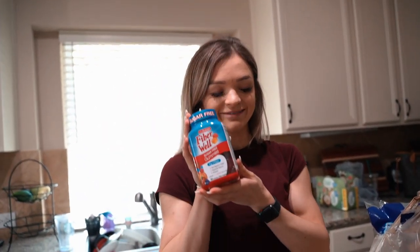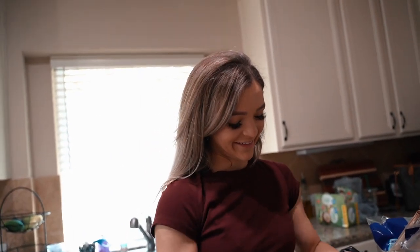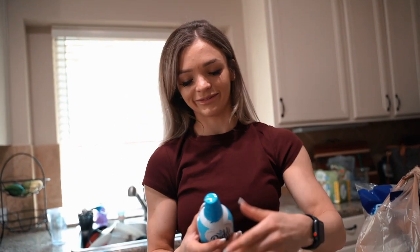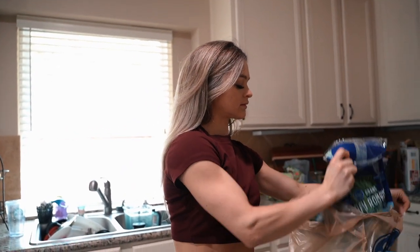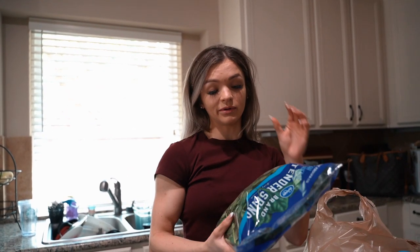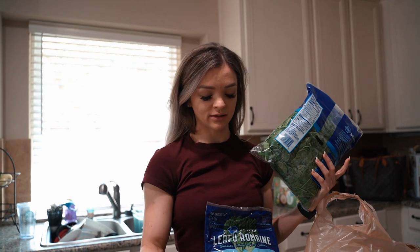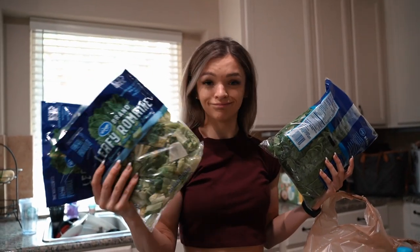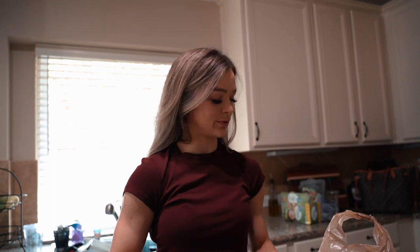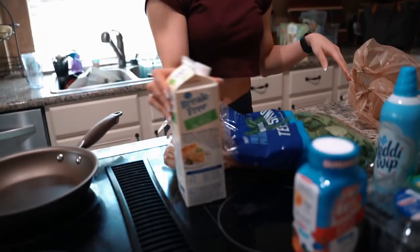I got sugar-free fiber gummies — they bring me joy and it's my excuse to eat two gummies a day. I got fat-free whip because I make sugar-free jello. I've really cut down on cauliflower rice lately — I didn't eat it for a few days and my digestion got better than ever, then I ate it again and noticed worse digestion. So I'm switching to lettuce — romaine and leafy — which is lower carb anyway. And of course, egg whites, the cheap ones.